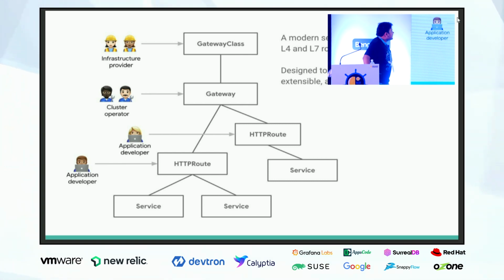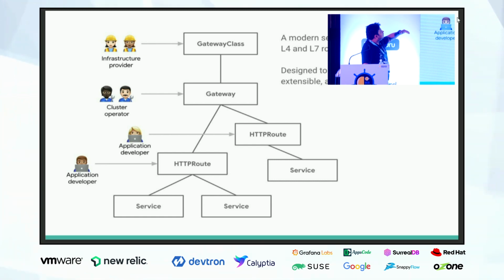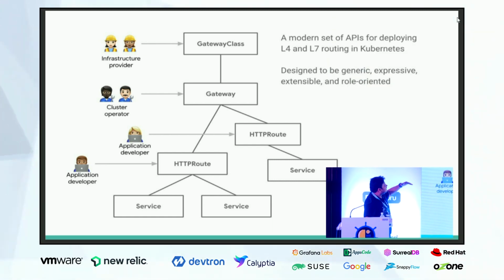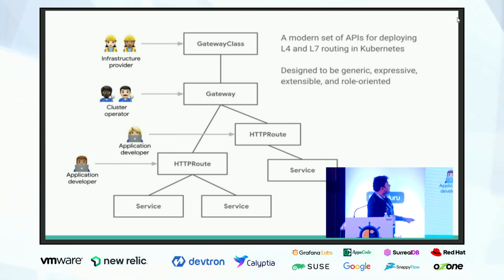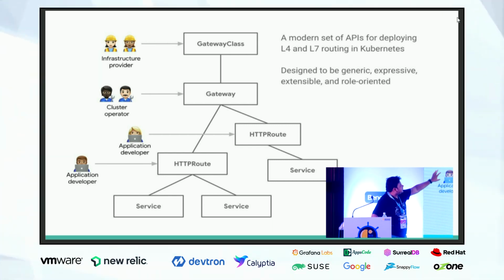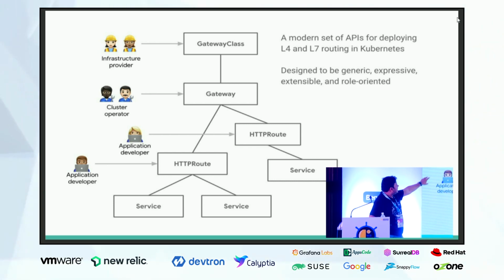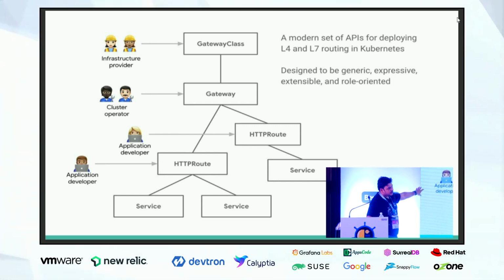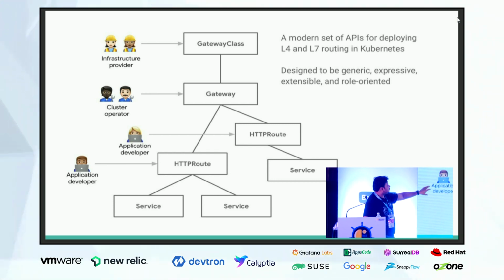So this is how these various APIs fall into place, and how they map different roles we might have in an organization, right? First of all, we get the GatewayClass. It comes from the infra provider, which is our choice of gateway API provider. It can be Nginx or Cilium or Kong, whichever. Then we have the operator. The cluster admin or cluster operator is responsible for creating the gateway. Everything related to the gateway is controlled by them, and then the application developer or the testing team have complete liberty to specify the routes that they want, right?